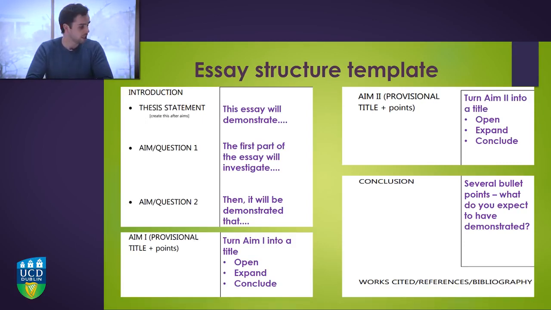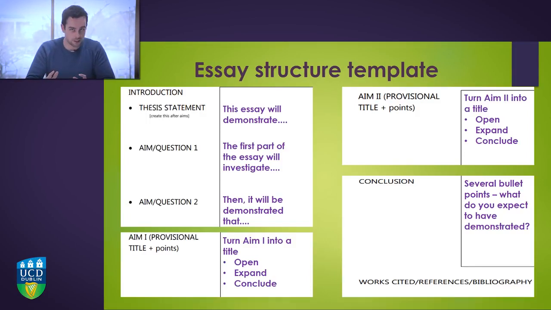Moving on to page 2, you should convert your aim or question 1 from the first page into a subheading. You'll remember when you visualized your plan, you came up with a couple of subheadings. So have a look again at your plan visual and take a subheading that you think will fit into the essay. Remember, the 2 aims that you set up in your introduction, you want to answer those 2 aims, and those 2 aims equal the thesis statement, and the thesis statement equals you answering the question. So a subheading will keep you focused. When you write down the subheading, just put a few bullet points under it. How do you think you might open this particular point? How might you expand it?